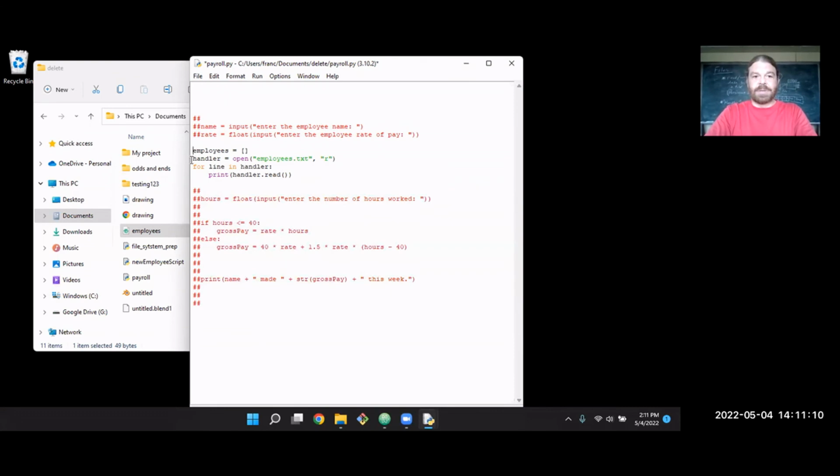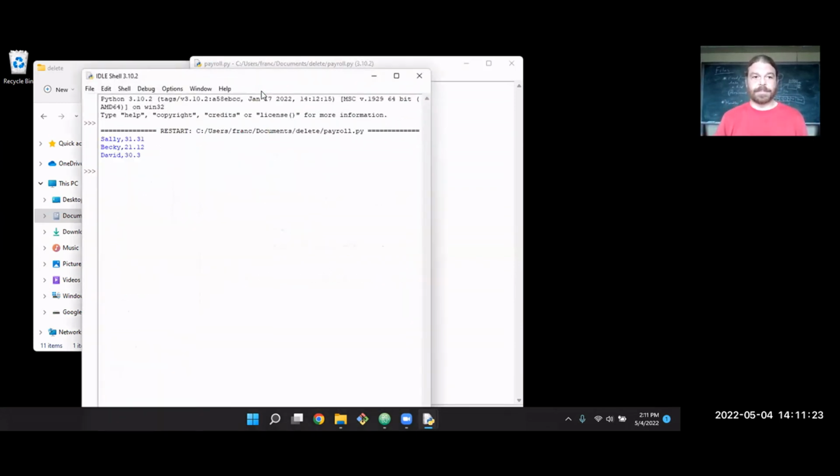So we'll open up that file for reading, loop through, and then print out whatever we see in that file. So if we save that and run it.